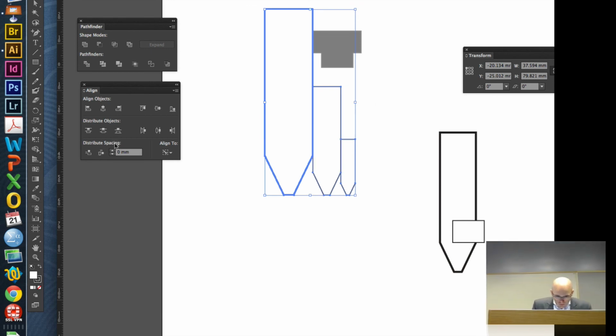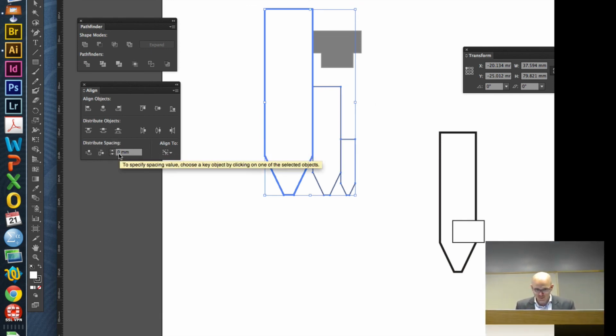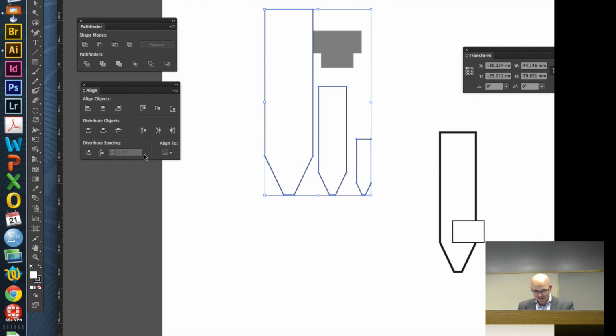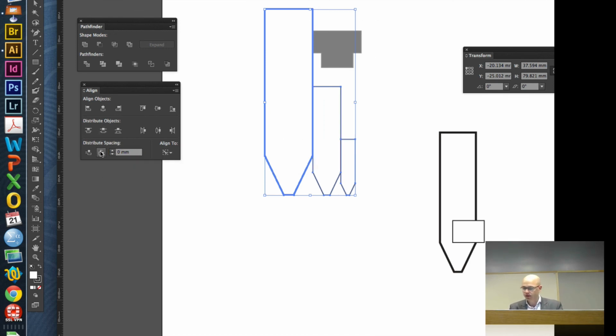So if, no, not in this one. You should not have selected one as the reference then, because then you have to specify the spacing. So if you don't select any of them and do that, then it moves only the middle one. But as soon as you set one as the reference, then you get this option to specify the spacing. And this is why it looked like it did, because I have the specified spacing to be 0 millimeters, so it moves them all together.